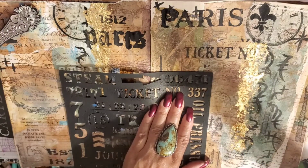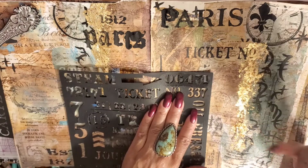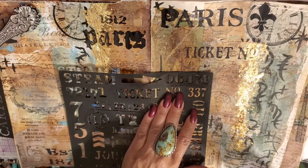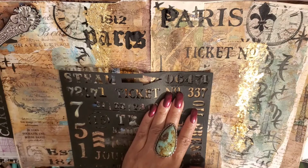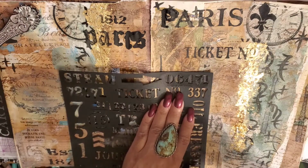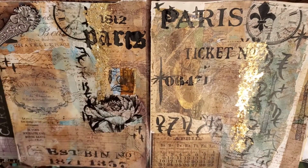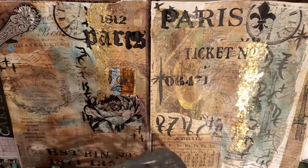The roses with that rusty looking metal piece and that lion. We're going to collage that on this page here. We're going to attach our flip on, and then we'll start working on some tags and little booklets and all kind of cool little stuff to put in our pockets. And that will be the junk journal part of this whole thing.